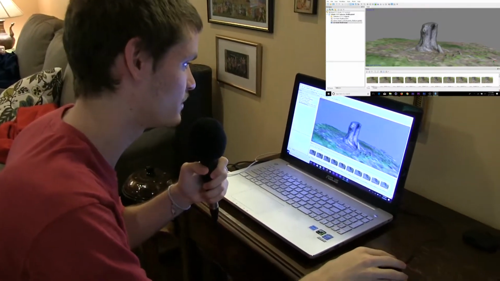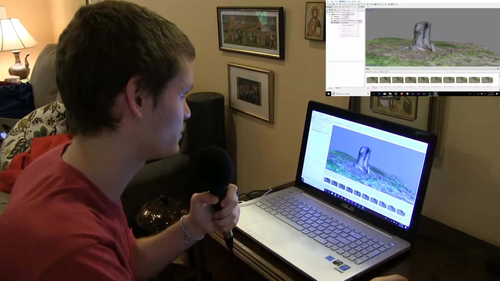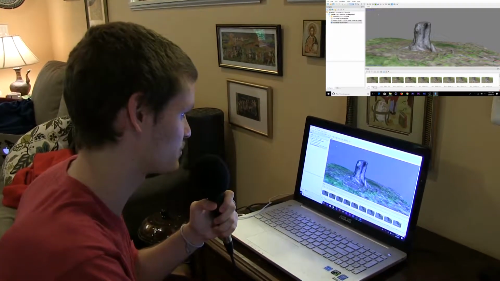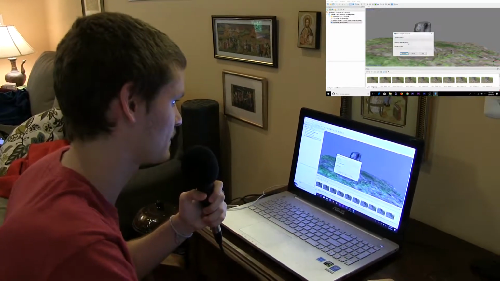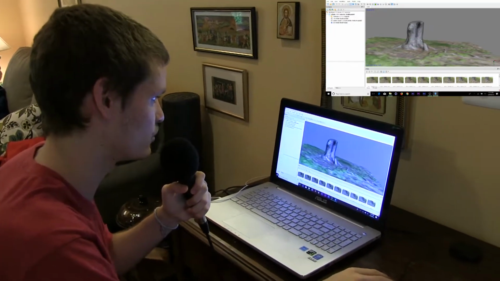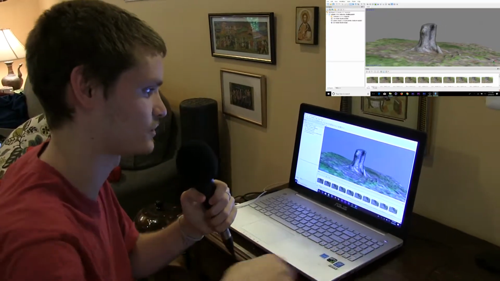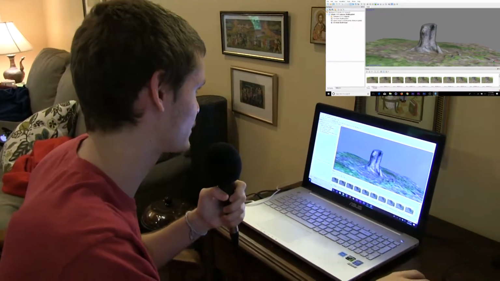So the first thing we're going to do is this is a bit bumpier than the ground actually is, so we're going to smooth this out. We're going to go to Tools, Mesh, and then we're just going to smooth it and just do 2 or 3 passes like that. Okay, so it's already smoother, and now what we want to do is give this thing a realistic texture. So the mesh, the actual geometry of it, is good. Now we want to build the texture.